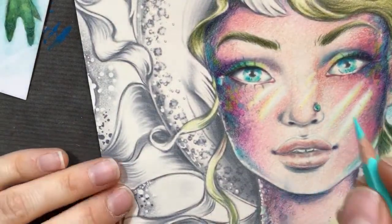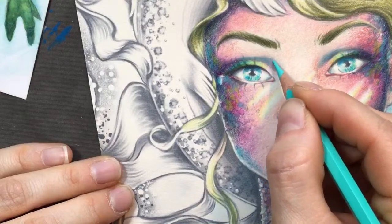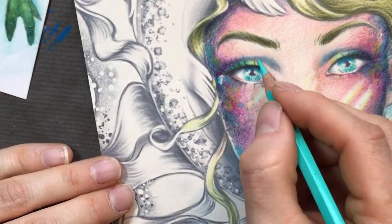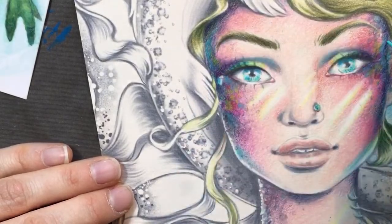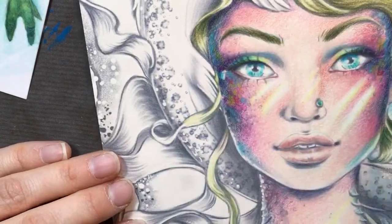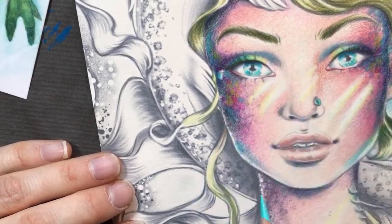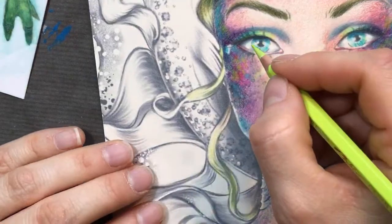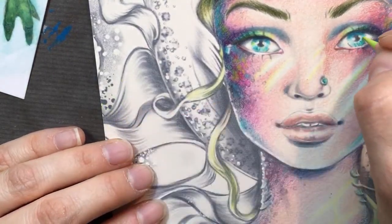Oh, thank you, Jody. I'm so happy you like it. I kind of liked it, and then when I took the photo of it, I liked it less, but maybe it will just all come together. I mean, we are just in the beginning. So yeah, I'm also happy with it. And I will have a little bit of this spring green in her eyes.